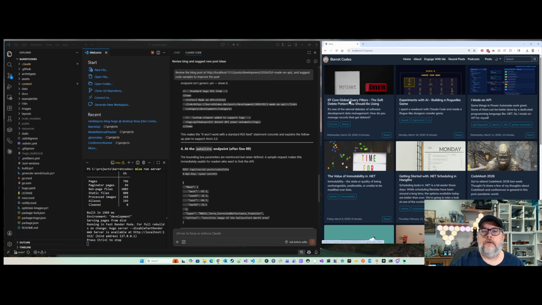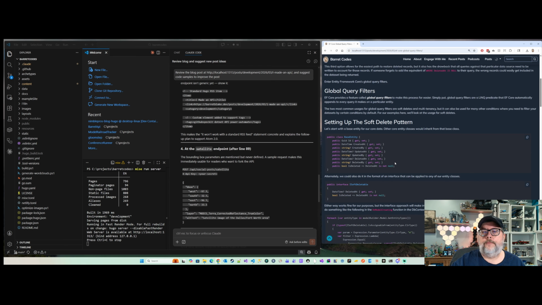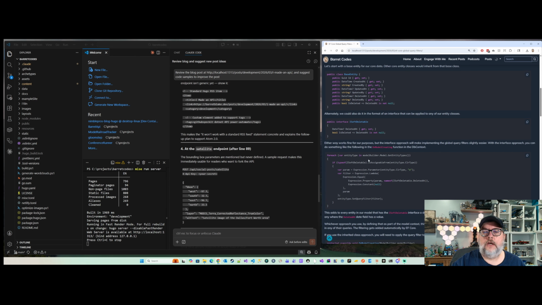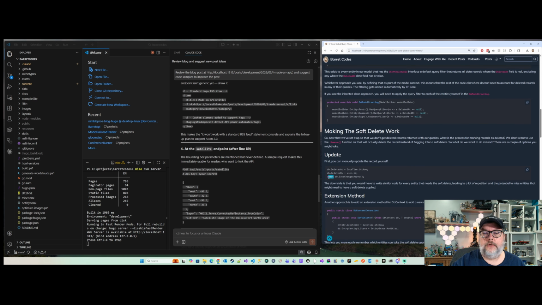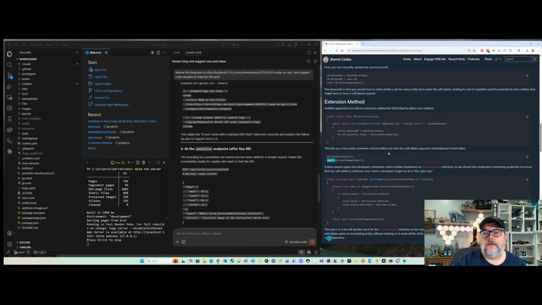So for instance, if you look at my newest post, my EF Core global query filters post, all these code snippets were generated by Claude. I didn't write any of these myself. I had to correct some things that it got wrong. For instance, down here, it missed the await tag on the async calls, on both of them actually. Just various little things like that. Sometimes it was inconsistent in the snippets.